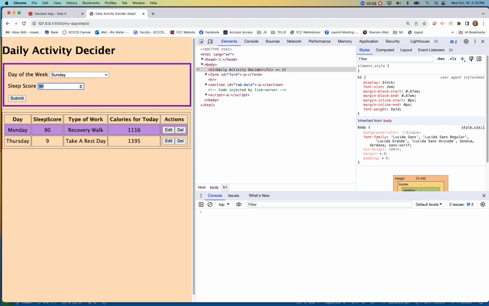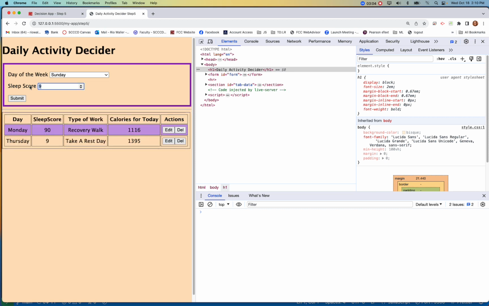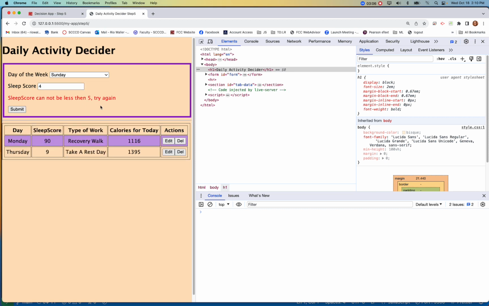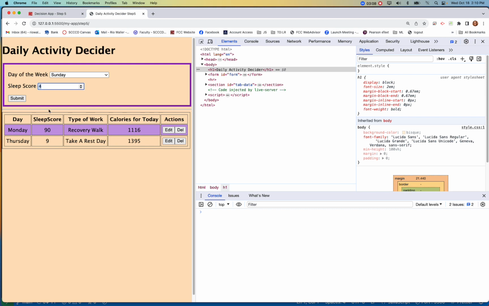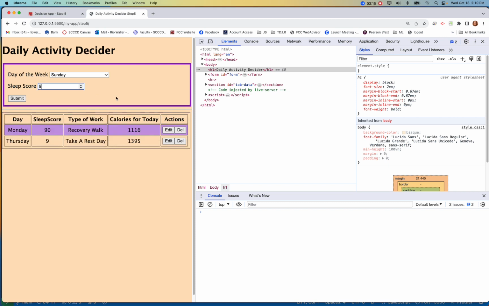So yeah, it's true that it still fires that error message. Oh, actually it has to be, so it's like 4 is the error message. And then if it's a 9 or anything on Sunday, because I don't have logic for that based on input, I need to actually present that a little more. So I use timeout for that as well.